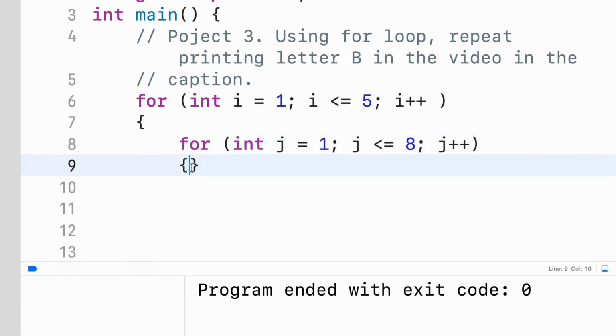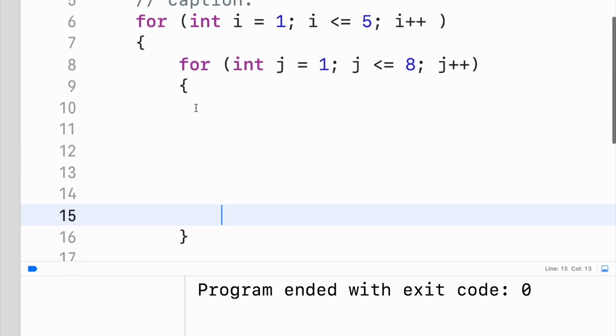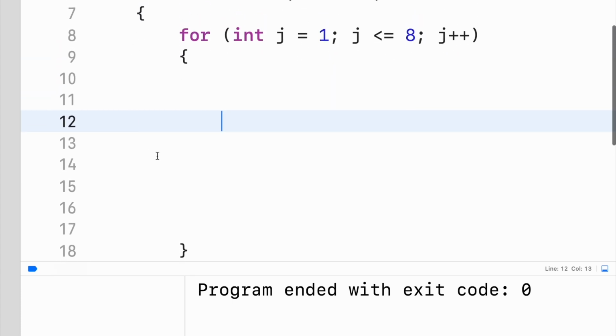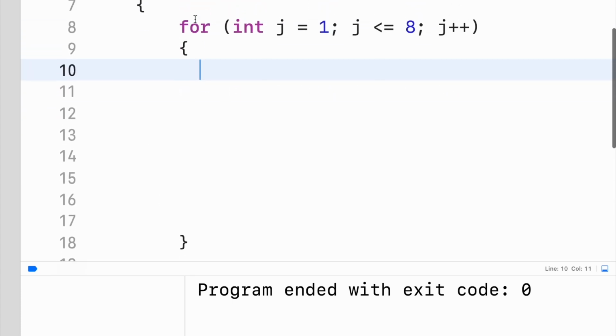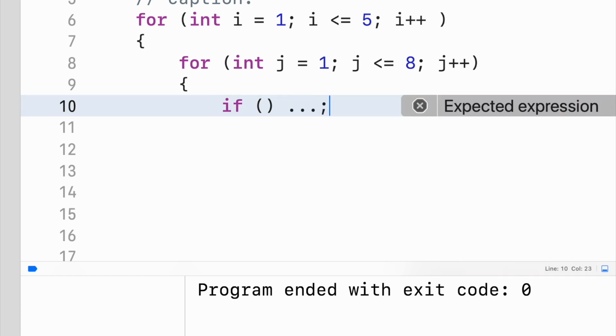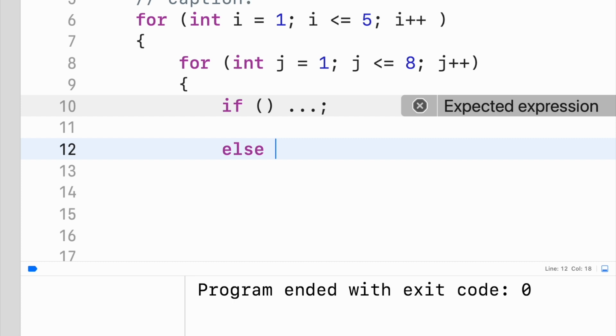Now we want to say where we should write a star and where we just need to put empty, or a space. So here we are going to write that if blah blah, then blah blah. See the video in the caption to know how it works. And we use else. We don't need else if.